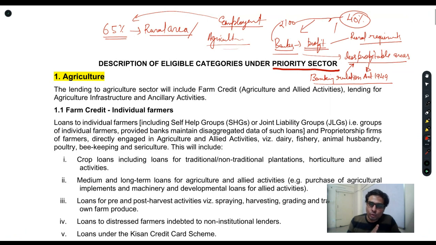Whereas banks don't want to consider that as a priority. But if banks are not going to take it as a priority, how will the objective be achieved? So that is why, through the Banking Regulation Act, and sometimes the government also dictates that this scheme should be implemented under the priority sector. The government says this, RBI issues the guidelines for priority sector, and then that area comes under this.